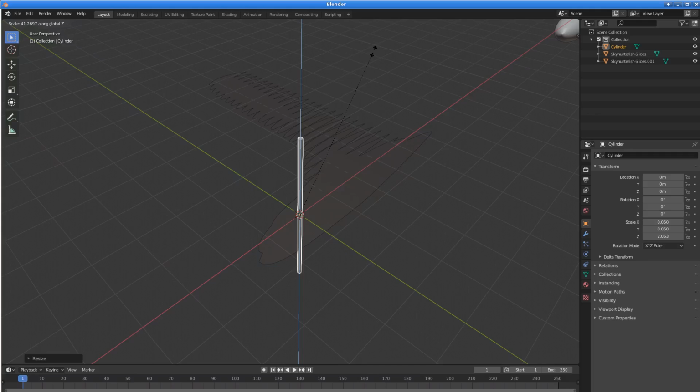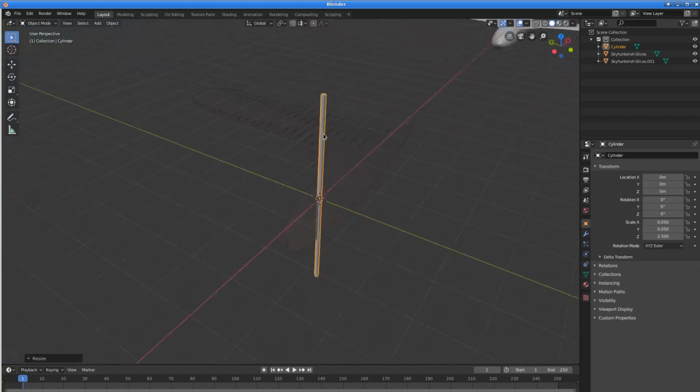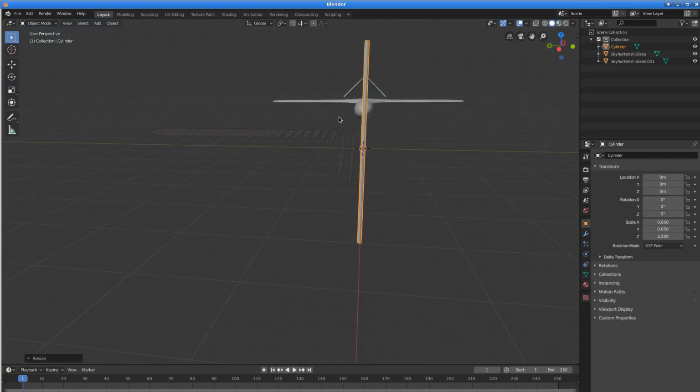But what you can do is just type in a number. If I did 50 here, 5, 0, enter. That's another way you can scale things or rotate things without having to use the mouse. If you want to type in an explicit number to scale or move by or rotate by, you can do it that way. So I've scaled that, now it should be 50 centimeters long.